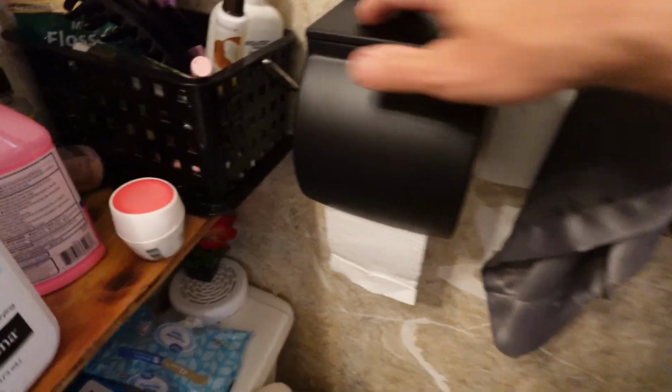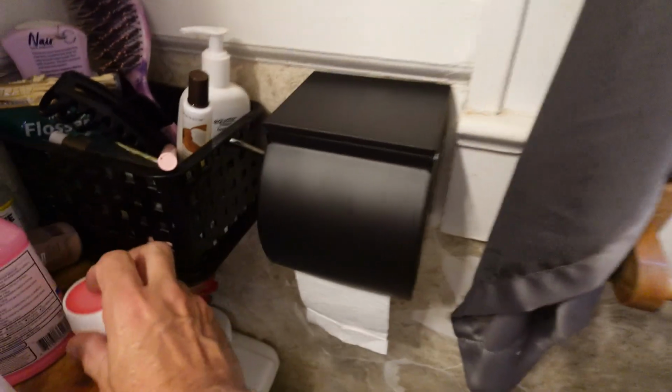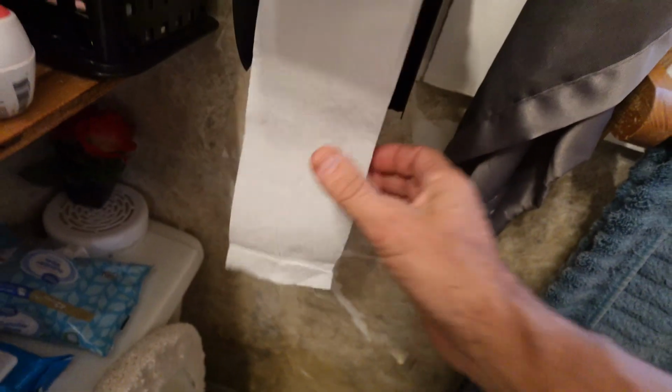I just installed it here. You can see how it is. Actually, it gives you a little shelf to put things on. I do like the fact that it's got a flat top. You can put a phone or something like right there. See how the toilet paper goes in there? You just basically push it in there and it snaps into place.